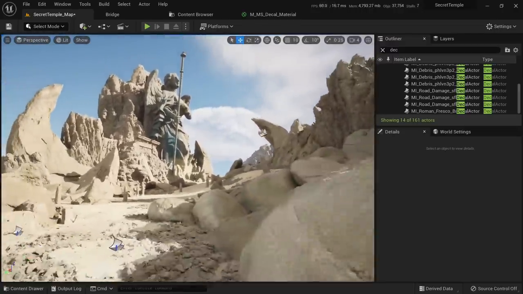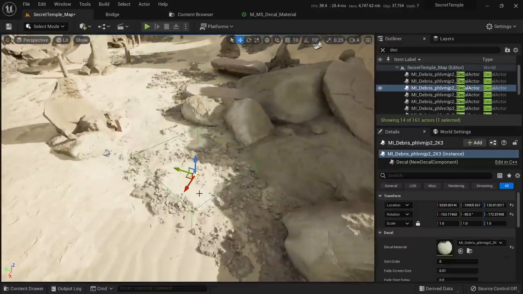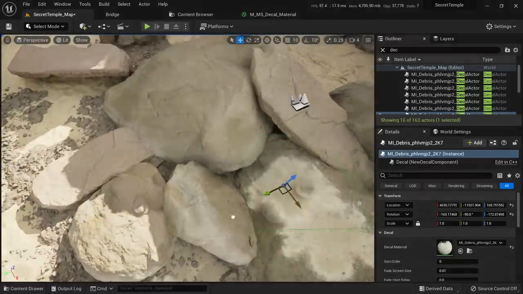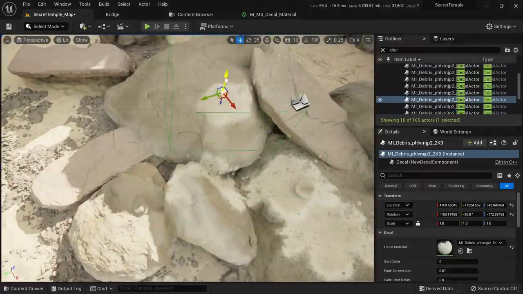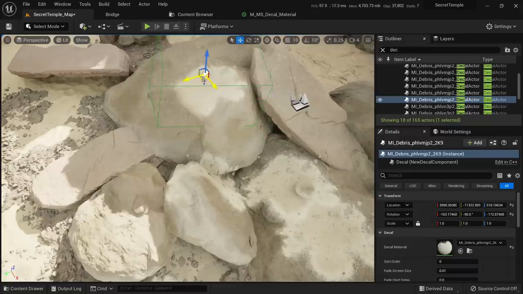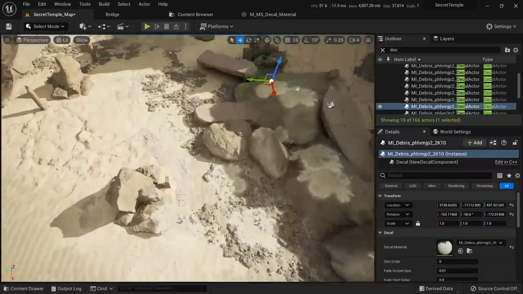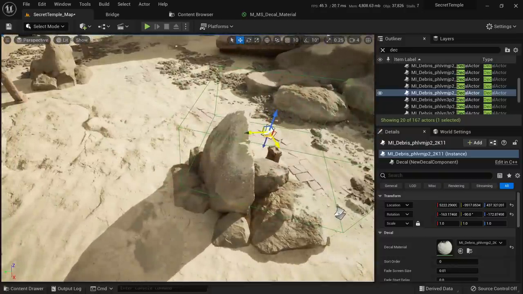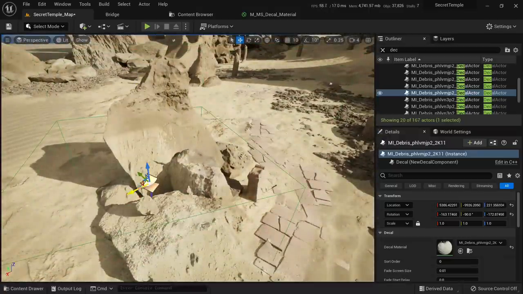Okay, so now that we have some decals on our scene, let me put one last one here. It's just nice to see some sand on top of these ones. And without any fancy material or anything, we can just grab all of this and have a lot more detail compared to what we had before. These decals are extremely useful. And just go back here.